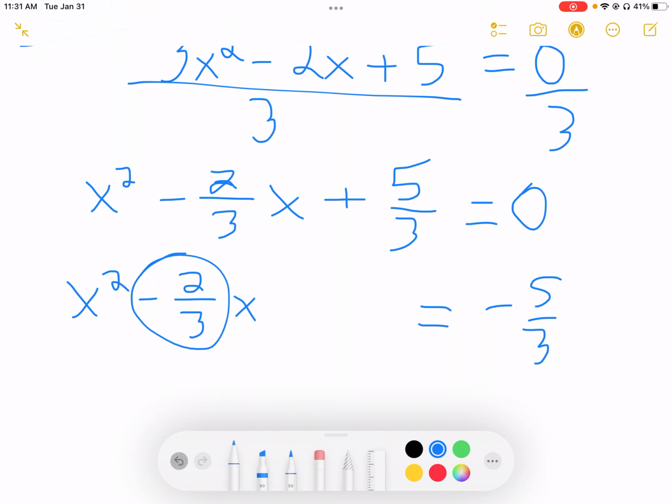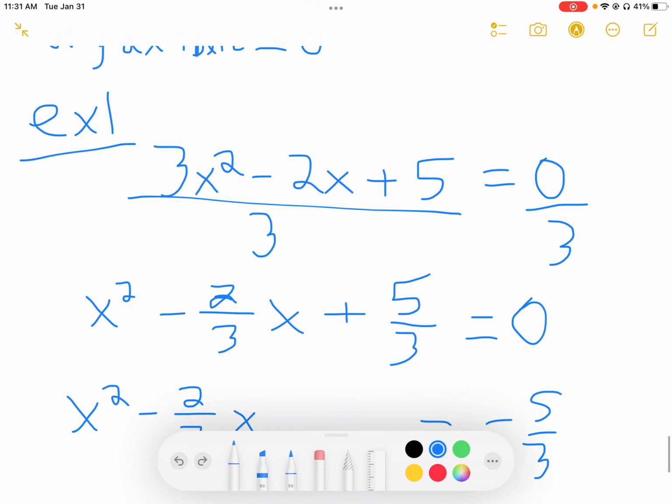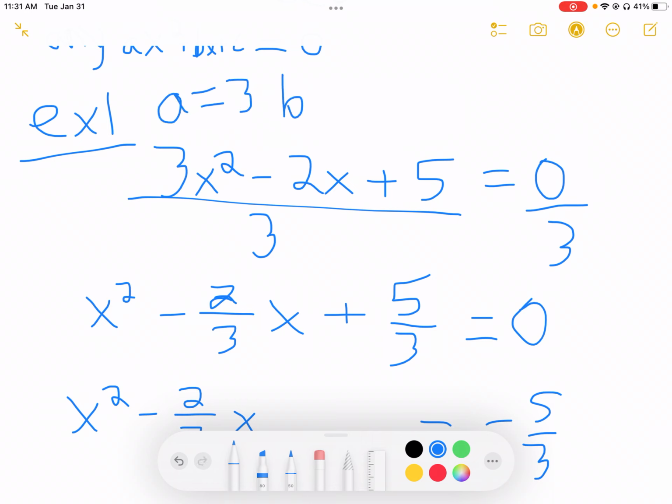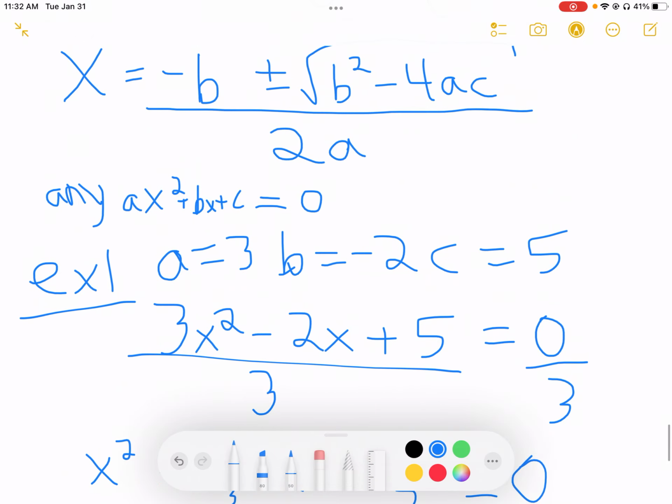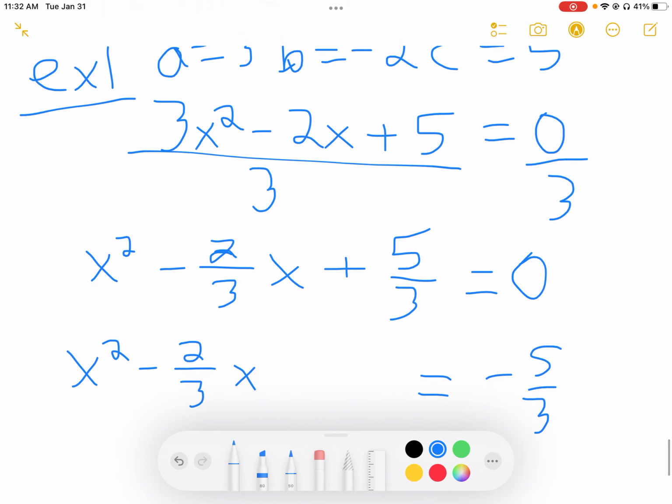Let's actually pause right here, and we're going to use these values that I have right here. So we'll say this is a is 3, b is minus 2, c is 5, right? And we'll use our equation that I just stated right here. So hopefully you guys wrote this down in your notes, okay? And then we'll plug them in down here at the bottom.